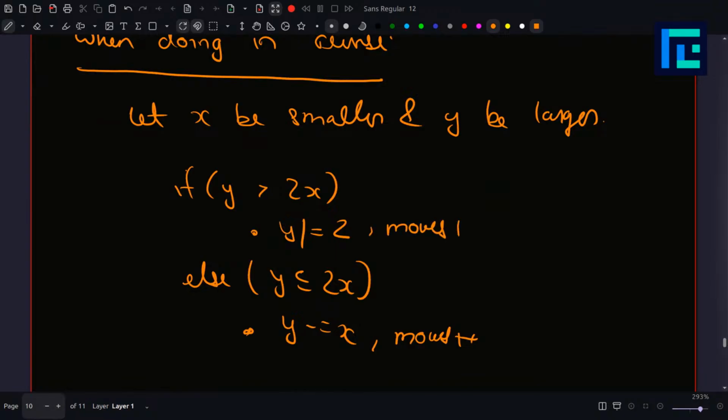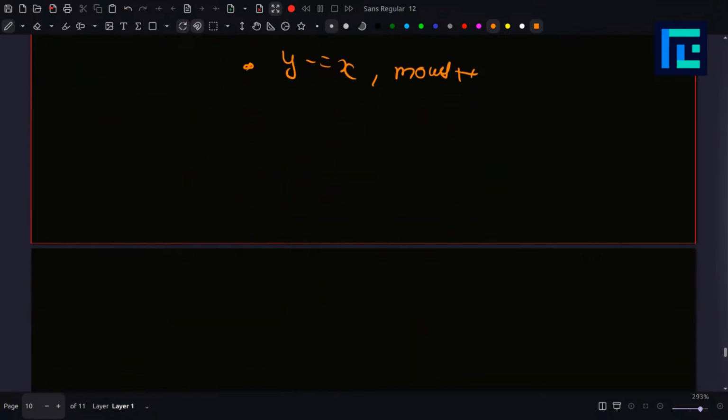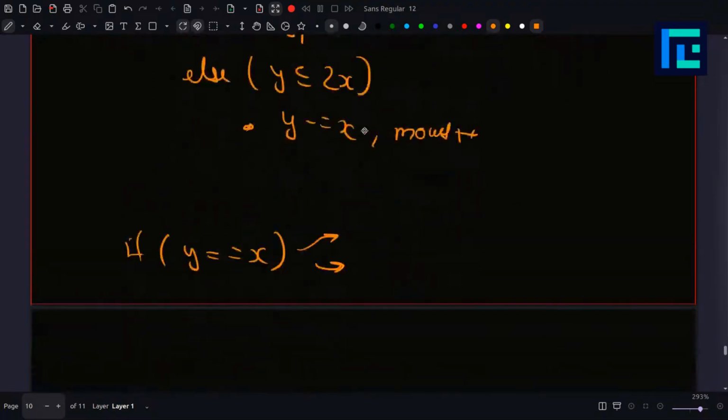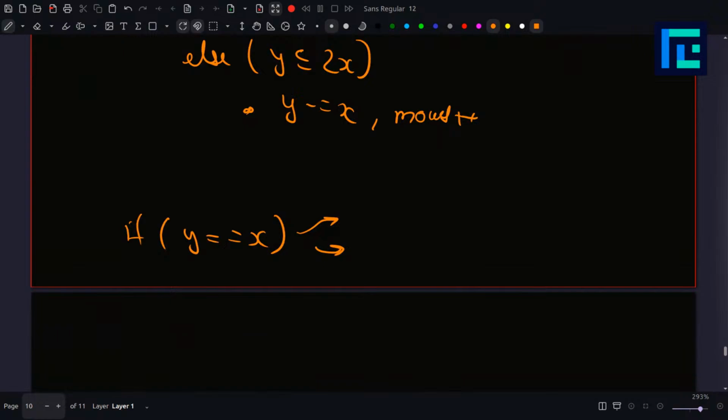And in fact, it reduces to these two cases itself, except if y equal to x. Okay, if at some position y is equal to x, then we can go both ways, right? We can do both the operations. So if y is equal to x, then basically we come at some position where both the values are equal, right?